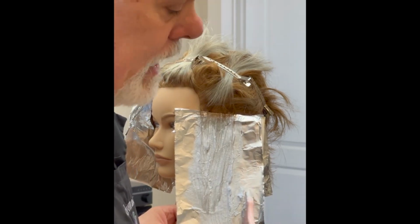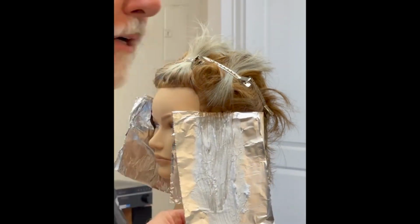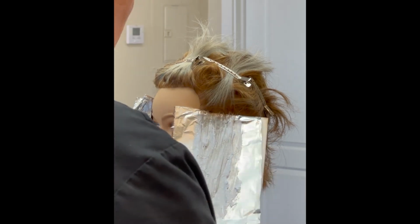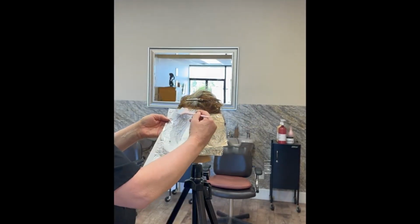Up to this point, it is still really creamy. It's not getting dry, flaky, or anything of the nature. Even though this particular lightener, I have had that experience with. I really like the lightener, I like how it works, but it gets kind of dry and flaky. Not with this in it. Notice the control the board gives me.